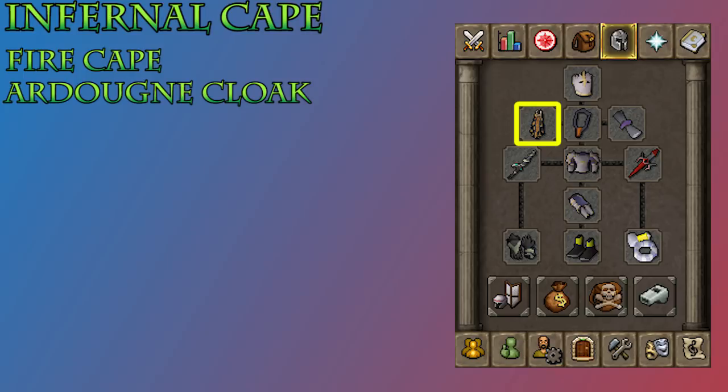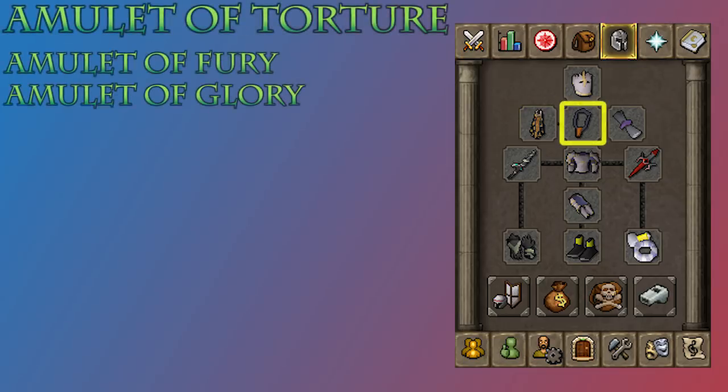But the RD cloak does have a good stab bonus, for which dragons are weak to. So the higher tier RD cloak you have, the better of a stab bonus you'll get from it, and it's really not a terrible cape. The best amulet for melee is the Amulet of Torture. Zenyte jewelry is very expensive, but tends to have some of the biggest jumps in stats from their predecessors gear-wise.